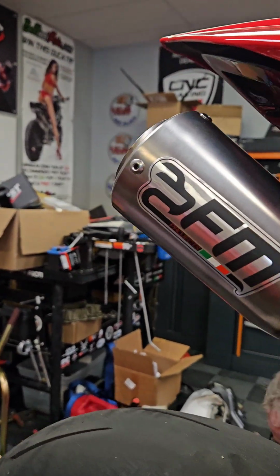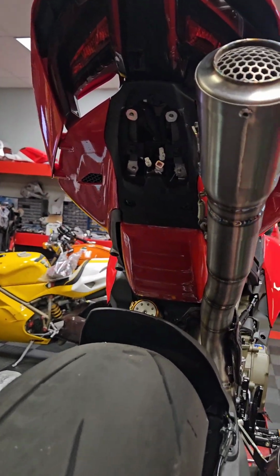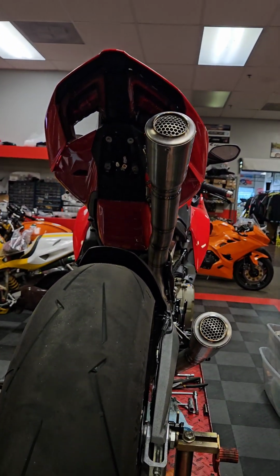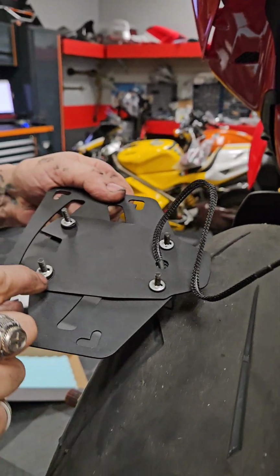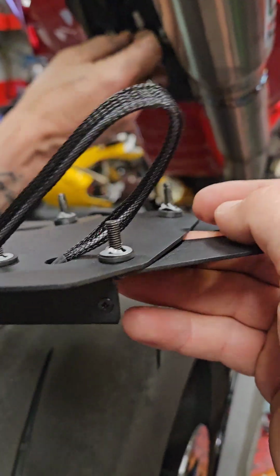Not right now, because we've got to finish the Fender Eliminator. We've decided to go with a New Rage Cycles kit, and should have it all put together in just a few moments. So the bolts don't... That's nice. Are those included? They give them to you?